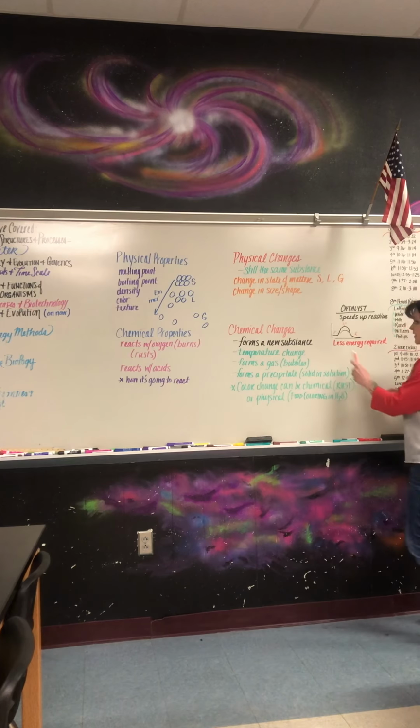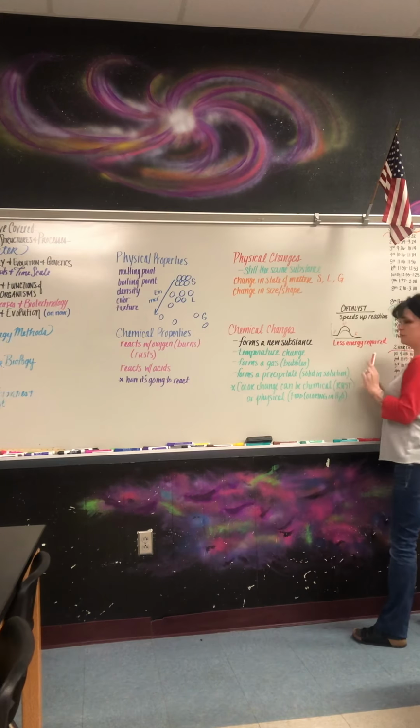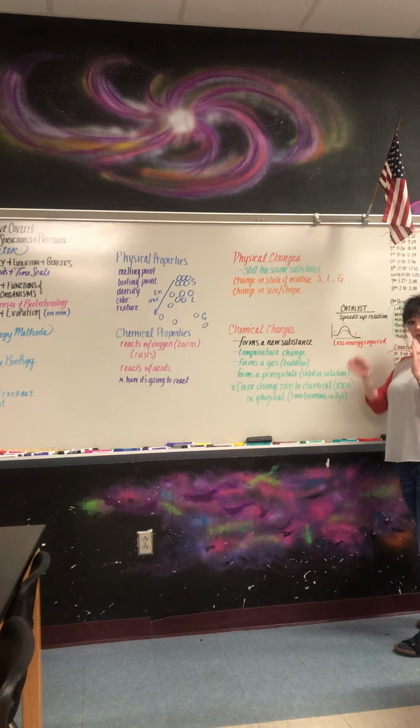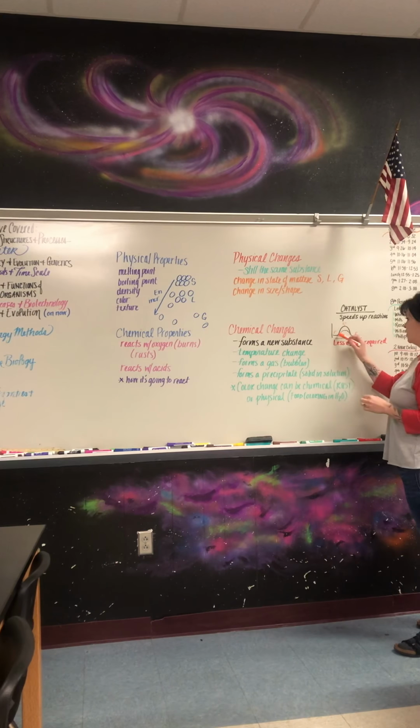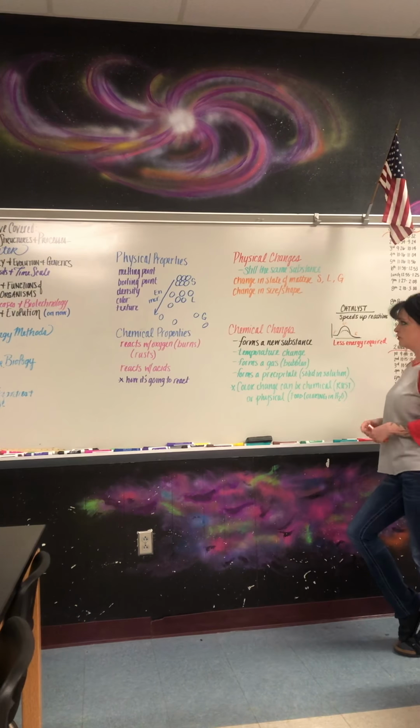So think about it like this. If you're running up a hill and coming down to the end, or if you're running up this little hill and coming down to the end, which one would take you less time? So it'd be the one with the little hill, the one that requires the least amount of energy would require the least amount of time. So that's what a catalyst is. It just speeds up the reaction. So you can run the reaction a lot faster if you add a catalyst to it. So that's what happens when you're mixing substances together and going through a chemical change.